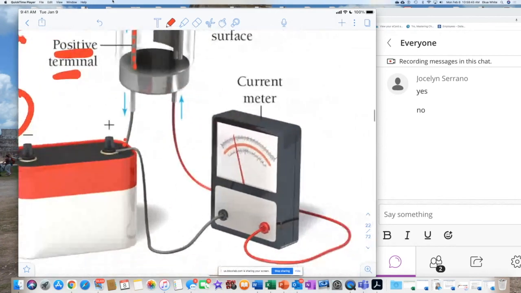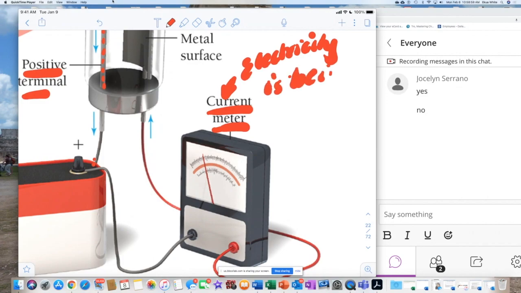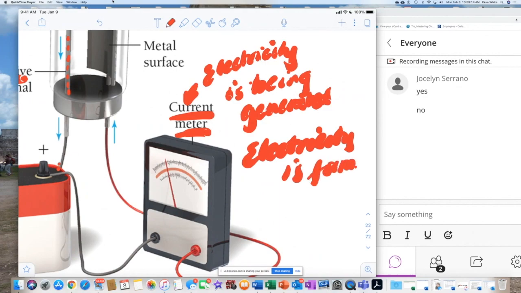Electrons travel through here and they're registered on the meter, the current meter. Remember, current is electricity. So this meter is actually saying electricity is being generated. Well, how do we get electricity being generated? Electricity is essentially generated when you have moving electrons, because the moving electrons release an energy that's called electrical energy. So essentially, electricity is formed as the fast moving electrons continue to move through the conductors. And at some point, they get back here, they keep getting released. So here, current is being generated.